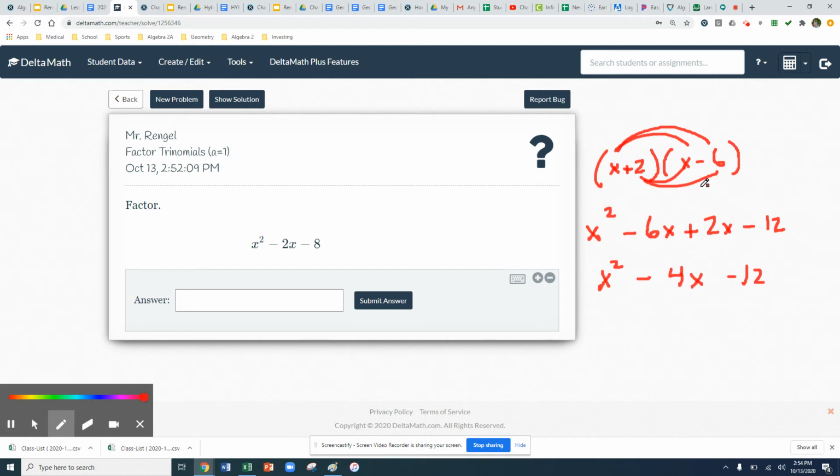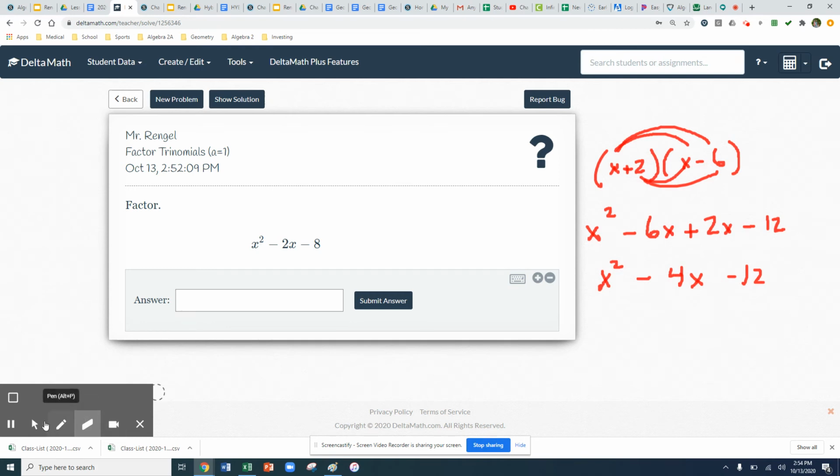And what you'll notice is the pattern that happens is that the number terms in your binomials, the 2 and the -6, are always going to multiply to your last term, and then the 2 and the -6 are always going to add to this middle term. And you just need to add the x in to make it that -4x. And since you're just always multiplying x times x, that first term is always going to be an x squared. So these trinomials that have an a term of 1, so there would be like a 1 in front of there, are always going to factor in this way.